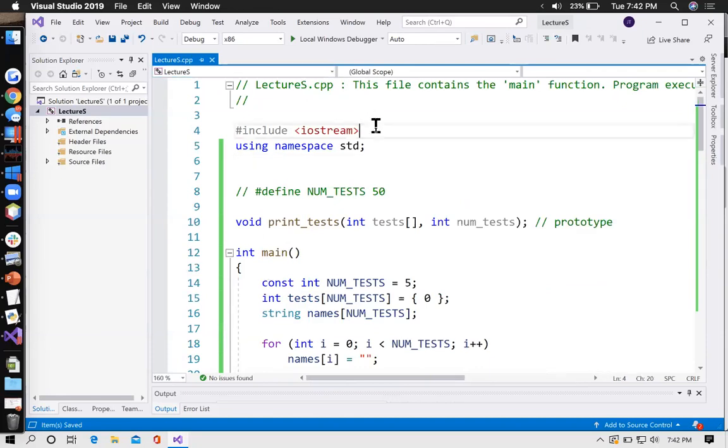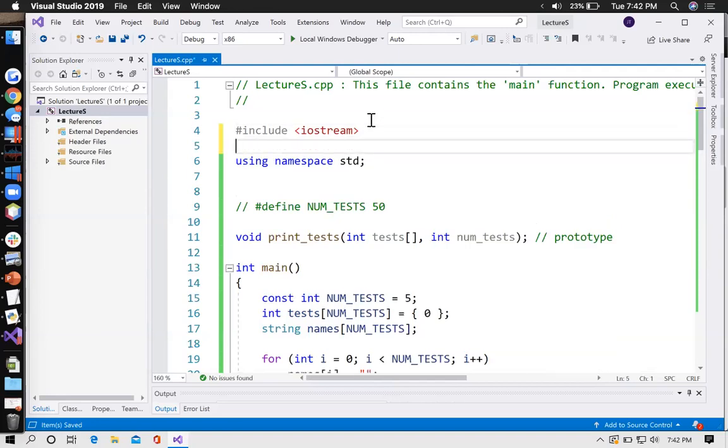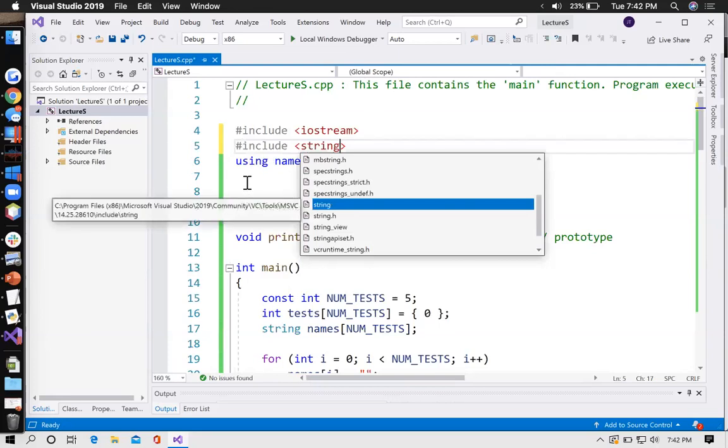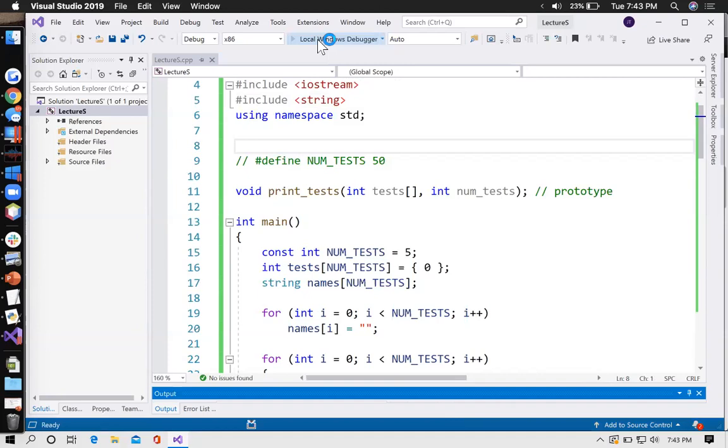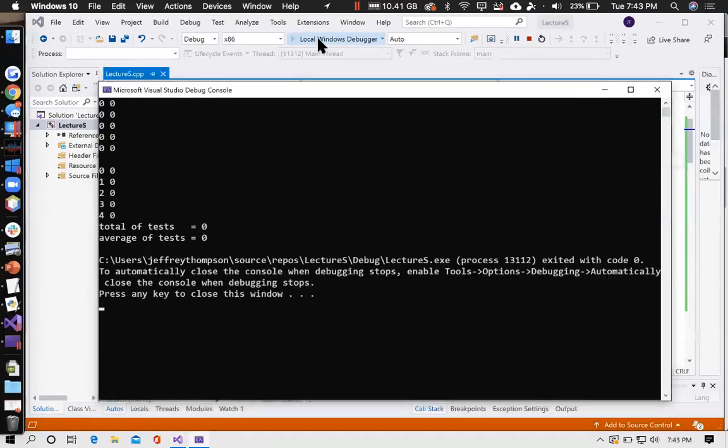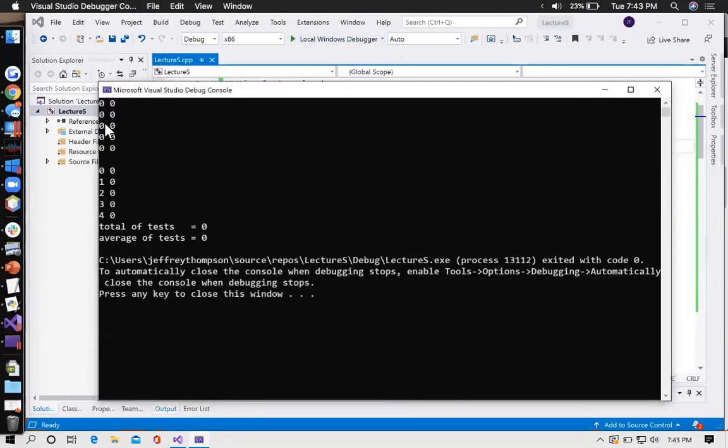I don't know. I need to include string. That's probably one of the problems. It's #include string. I didn't bring in my boilerplate, so I don't have all my things in. So that's going to be a little bit different. Maybe it would have behaved the way I thought. All right, it's still not printing out empties.